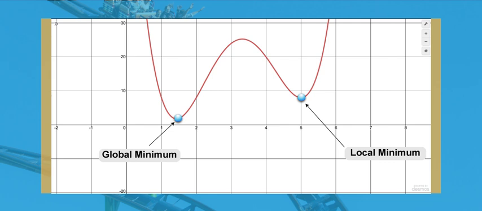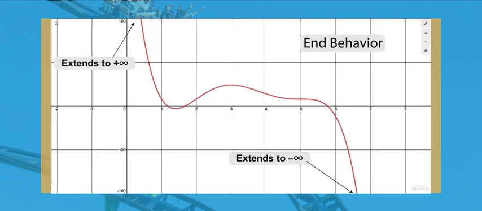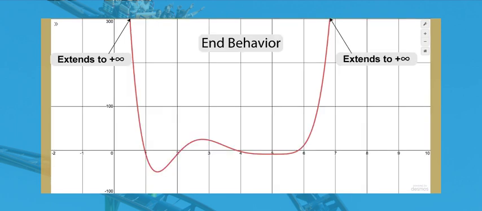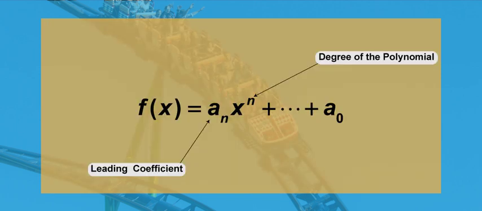Now let's look at how polynomial graphs behave as the x values approach infinity. This is known as the end behavior of the polynomial. There are 2 things to look at: the degree of the polynomial and the value of the leading coefficient. Let's first look at polynomial graphs whose degree is an even number. These types of graphs have basically 2 shapes: one that looks like the letter U, or one that looks like an upside-down letter U. When the leading coefficient is positive, then the graph is a U-shape.